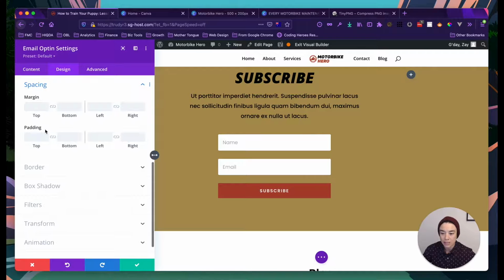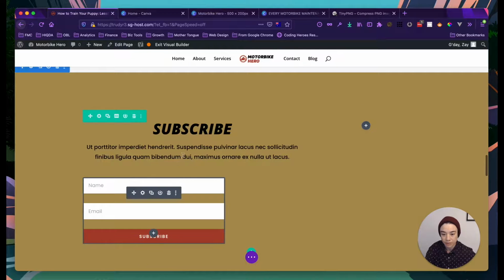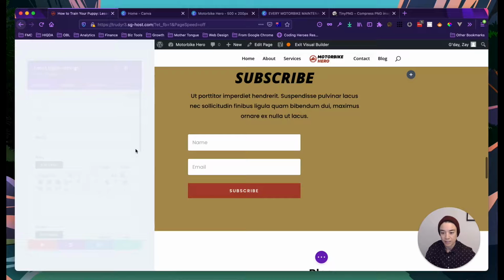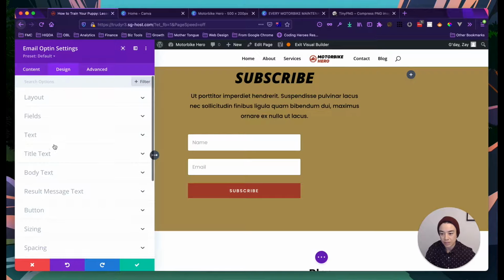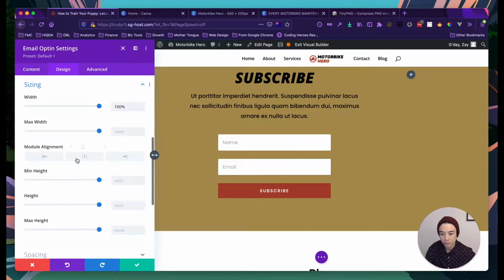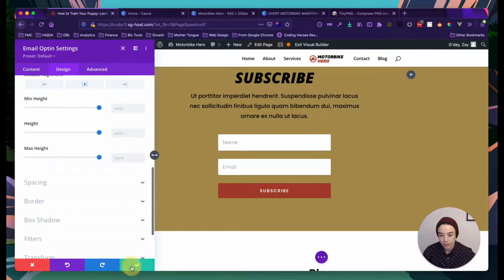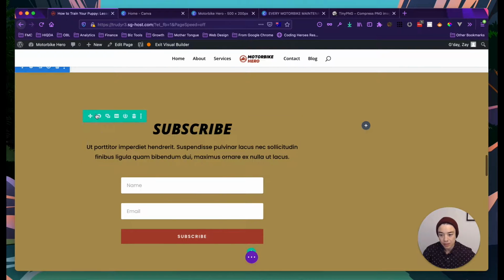So we'll go to spacing. Doesn't look like there's too much there. Maybe I'll just double check that these are set at 0. All right, so now it's kind of moved itself over to the left. Now I want to make sure that it's layout. Let's go to sizing and put it in the middle. So there it is, it's in the middle. Okay. Now, but I wonder what's going on here.